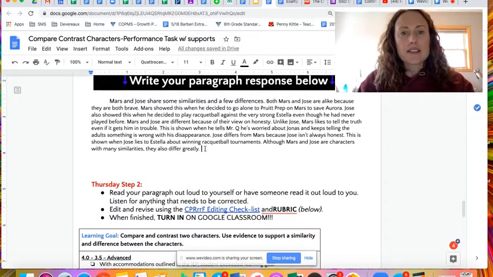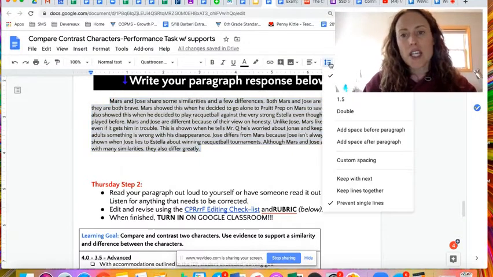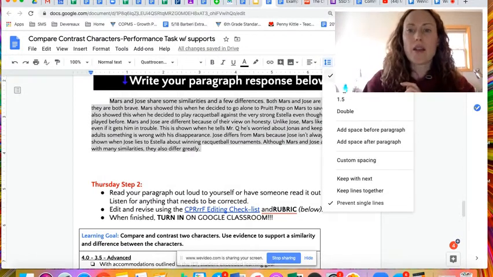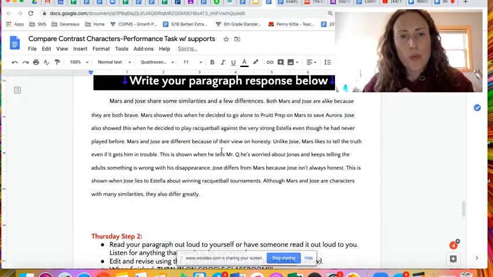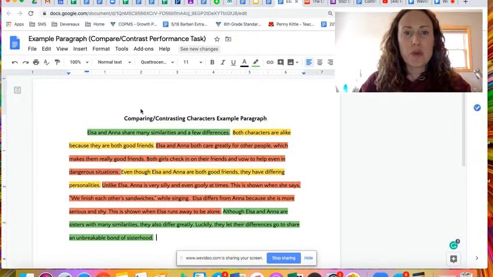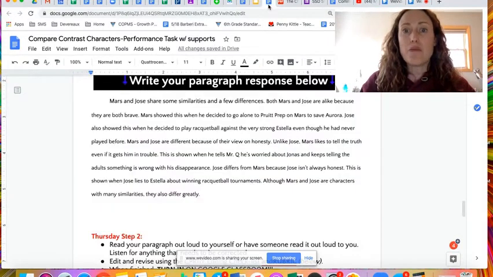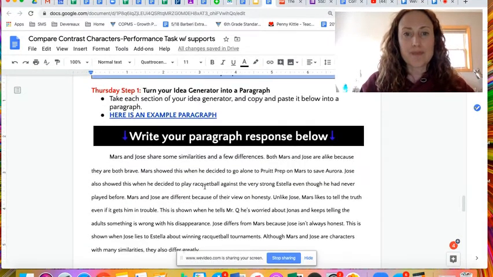This is okay. It's a little smooshed for my liking, so I like to make that double space. So I clicked this little icon here with the two arrows pointing either way, and I'm going to click double space. Woo, that's a beautiful paragraph. All right, and if you look at the example paragraph, wow, that really matches the double spacing, the indentation. All my sentences are within a space of each other. So I'm double checking that to make sure it looks good.